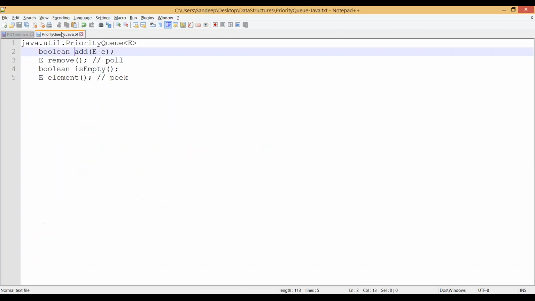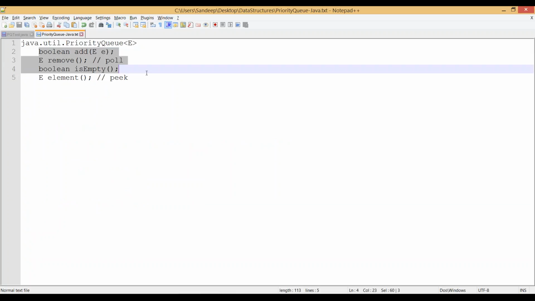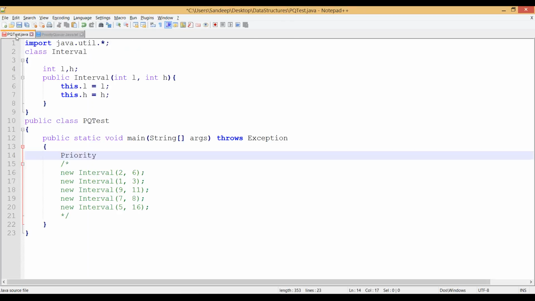People who have been watching from the last video would have seen we discussed the 4 functions in priority queue that are important to us, and we will be using add, remove, isEmpty, and element. So first we'll create a priority queue over here, and this time it is going to be a priority queue of intervals.